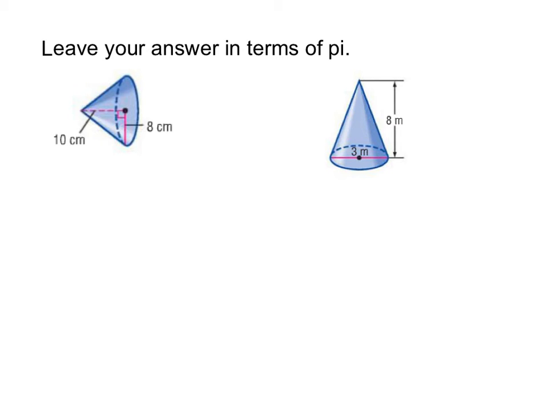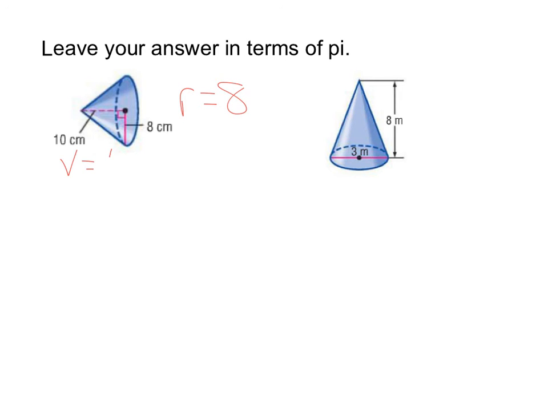All right, so these next ones are very similar, but they tell us to leave our answer in terms of pi. That means we're going to leave pi in the answer. That also means we're not going to divide by 3. We're going to leave this sort of fancy looking, okay? We're going to look like real mathematicians when we write this answer. First thing we have to do is identify our radius. Did they give me the radius? They did. From the center to the edge is 8, so my radius is 8.